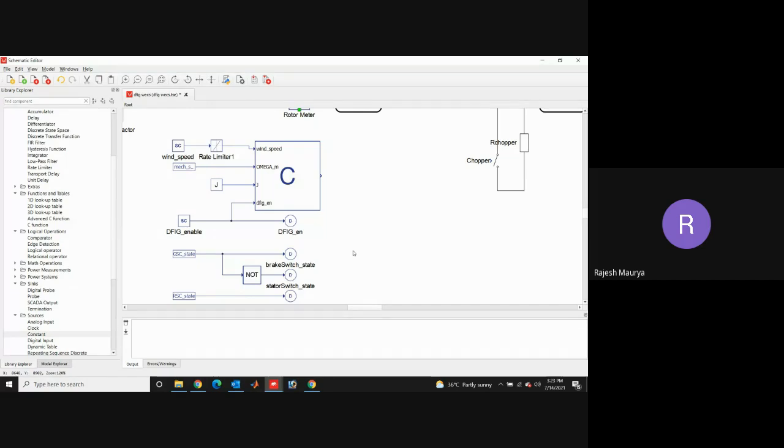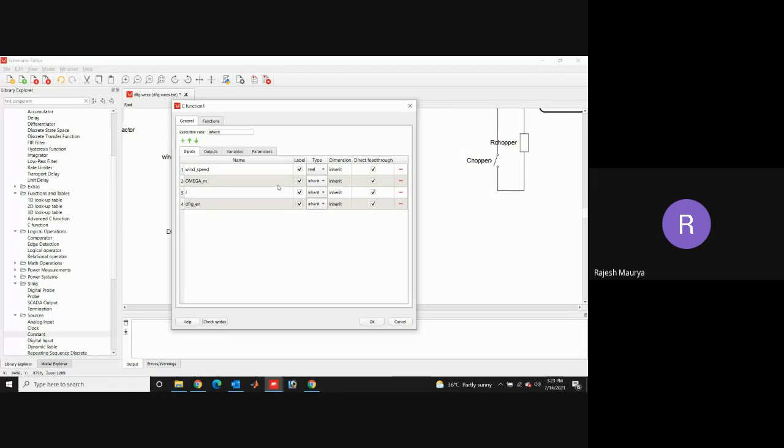So now I'll move to the output side for the C function block which was left. I'll double click once again and go to output, and the first output would be my speed reference. I'll type over here speed reference, the second output as zone, and the third output as DFIG_TM.